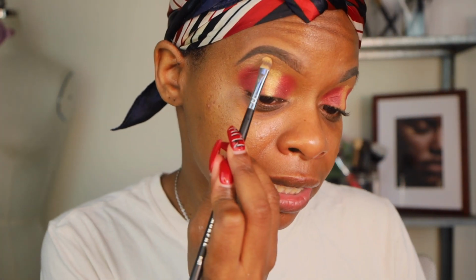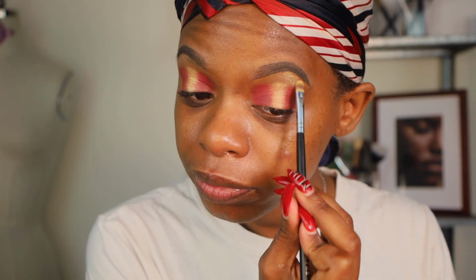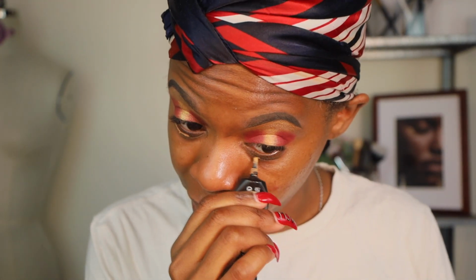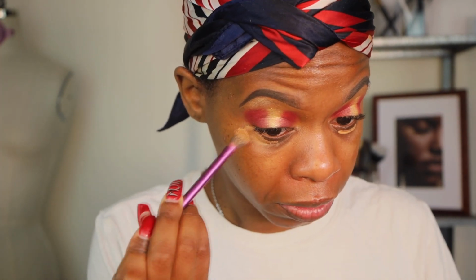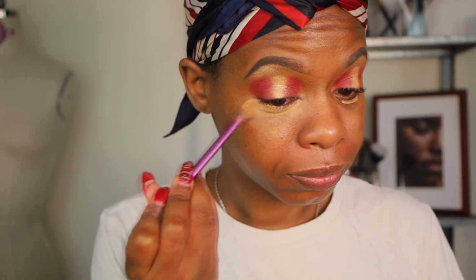I'm gonna jump into that Gold Luxe, that highlight that's in that palette that I always show you guys, and I'm gonna put that on my brow bone. So I'm going to be jumping into the Plouise. This is in the Rumor 5 base, and I'm gonna just lay this under my eye, just like this on both of them, and blend all of that out. Get all up under there, just like that.